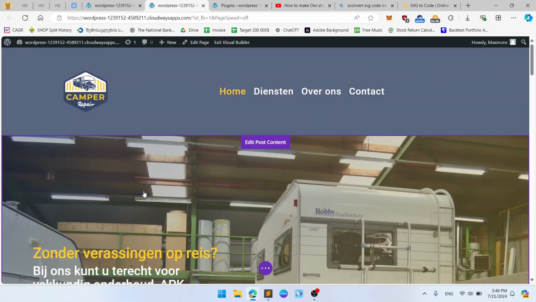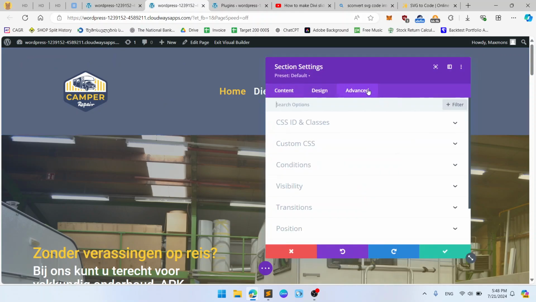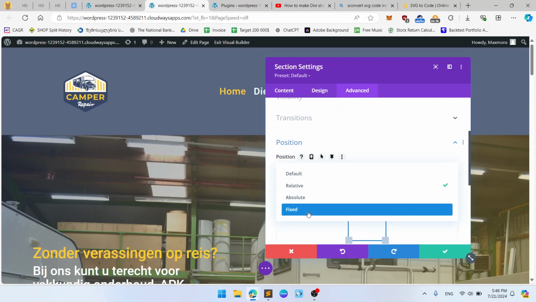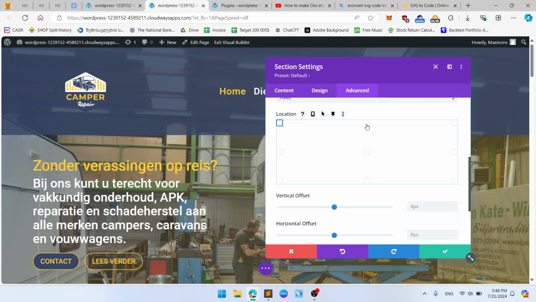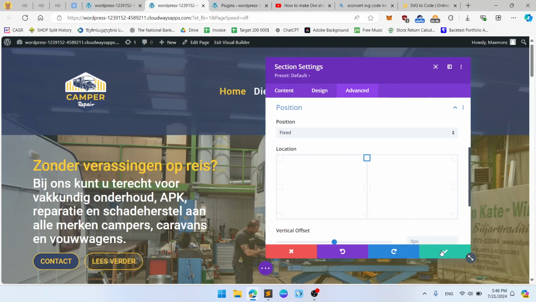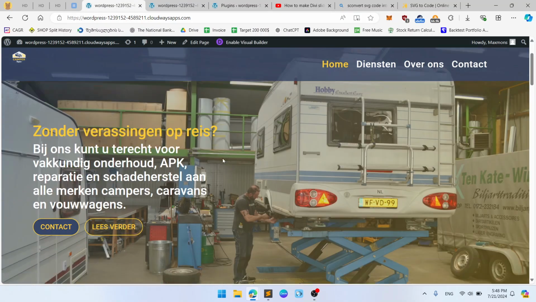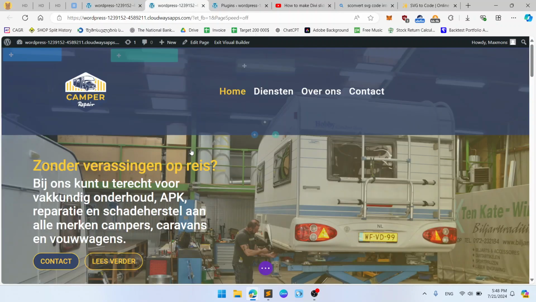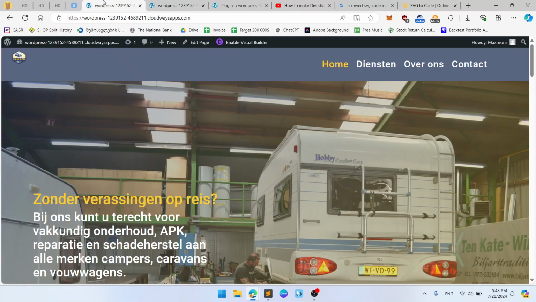What the hell? Okay, it's good. It's good. Whew. Thankfully. Okay, so position. I think you had something like fixed here, right? Okay, it looked very weird. Yeah, you had fixed. Okay, so now it's overlay. I think it's even better.